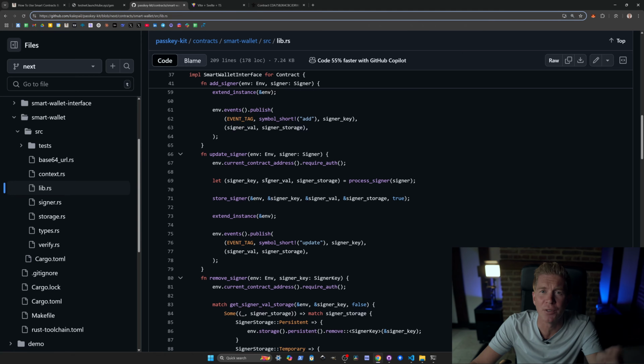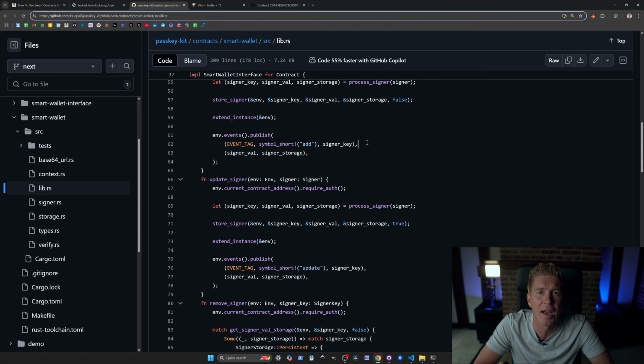If you did want to update any of the logic within these smart wallets, you need to rebuild them, redeploy them to the network, update the WASM hash ID and the contract ID within the settings files, and then rebuild the bindings for the web app. The other option is to build on top of these contracts and create decentralized applications which are compatible with smart wallet contracts. Things like SEP-41 tokens can already hold a token balance for a contract ID, so it means they're already compatible with all the tokens that are already out there.